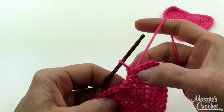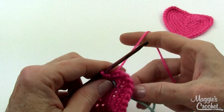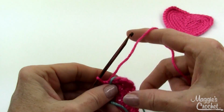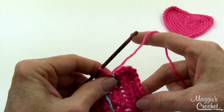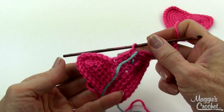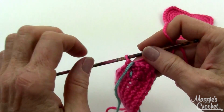Normally the round would end here, but I'm moving it over each time because I want to get my 4 in. Now I'm going to bring the stitch marker from the back forward, and it's just weaving through these rounds. So I'm going to place it here before I continue on to round 4. But at round 3, it looks like this, and this would be a great place to stop if you want to use this for a little applique. I think it'd be adorable.